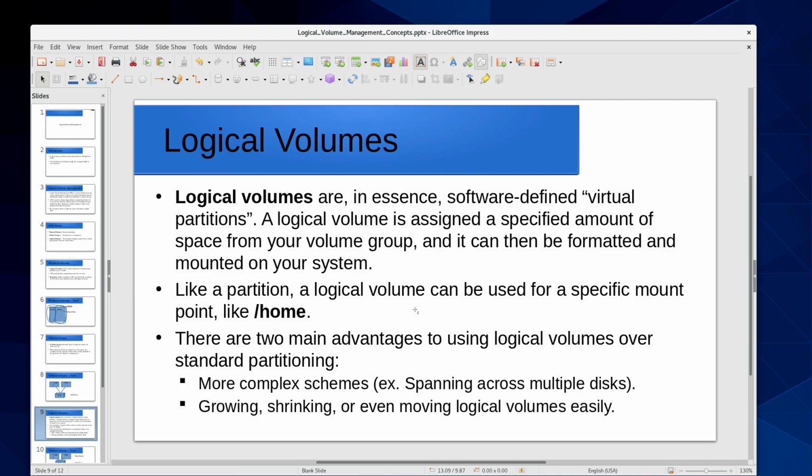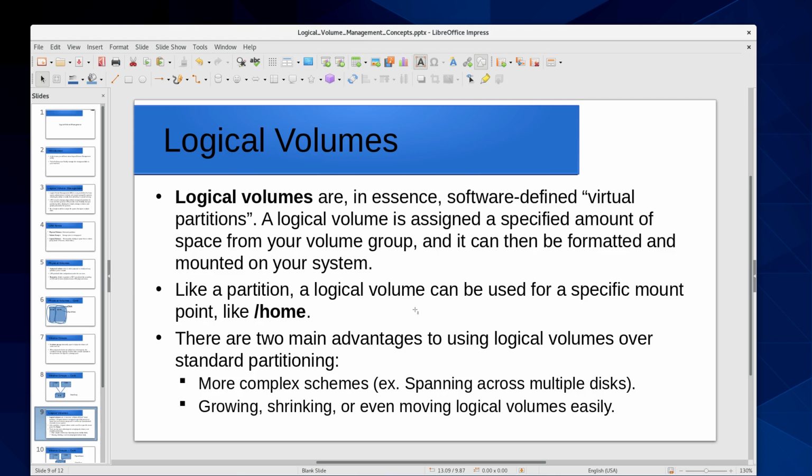Or, and here's the really advantageous bit where this is going to pay off in the long run, this is going to make growing, shrinking, or even transferring a logical volume from one disk to another much, much easier.